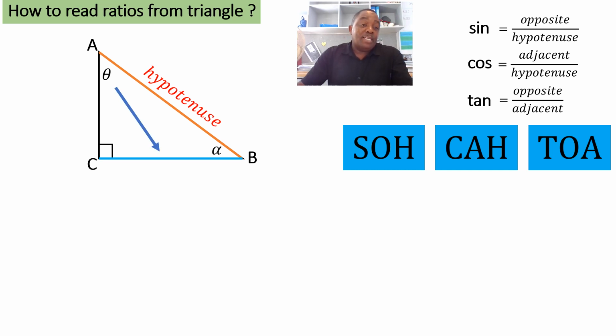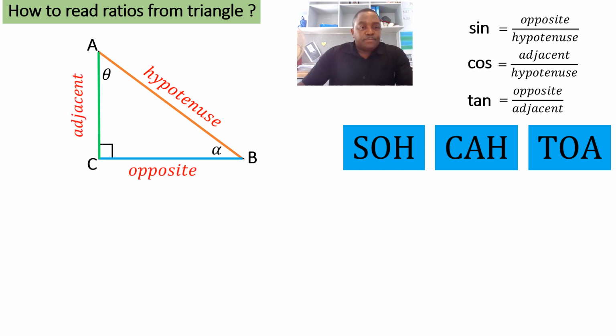And if we're looking at theta, BC is opposite angle theta. It's not next to angle theta. It's not adjacent to angle theta. It's opposite angle theta. And yet when you look at angle alpha, the side AC actually is opposite angle alpha. So it's very important to look at which angle I am being referred to so that I can use the correct name for the side in question to write my ratio. Okay, so it's very, very important. Opposite, adjacent. The hypotenuse is pretty easy, it will never change, it will always be the hypotenuse.